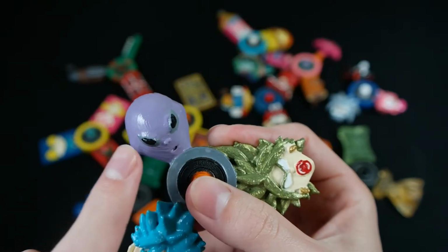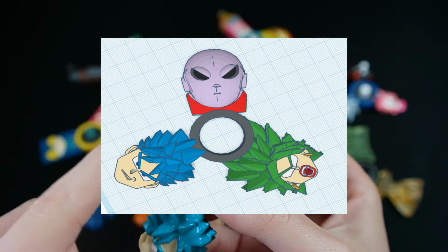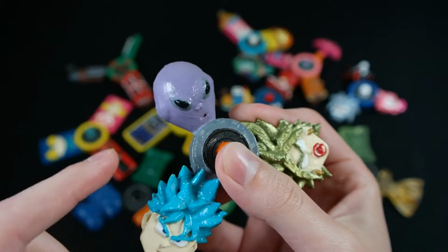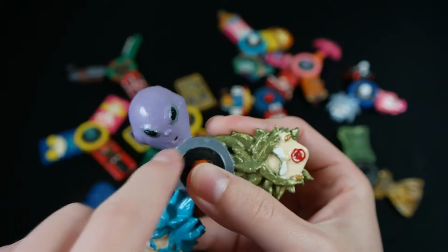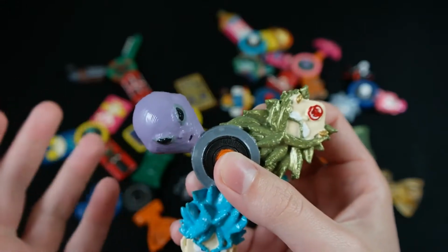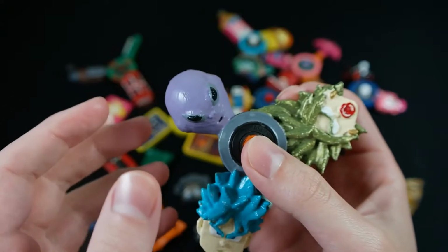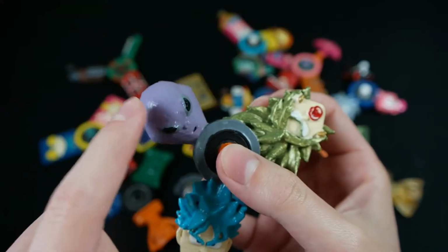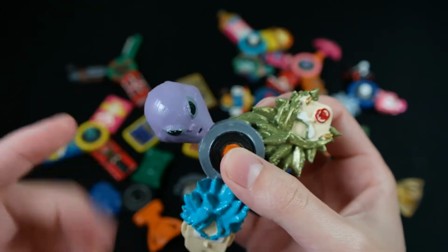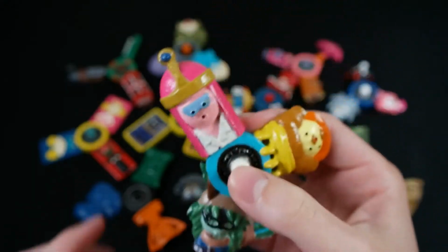I'm not too happy with the way this one came out, but I did make an improved version of it, I just haven't printed that version yet. Jiren here came out so derpy because he's actually the very first model I ever made in Blender. All the rest of these spinners I made with the program Tinkercad, which is a very easy beginner's 3D modeling program. This Jiren head marks the first time I ever used Blender back in 2017, so of course I was not very good at using it yet. That seems like ages ago.